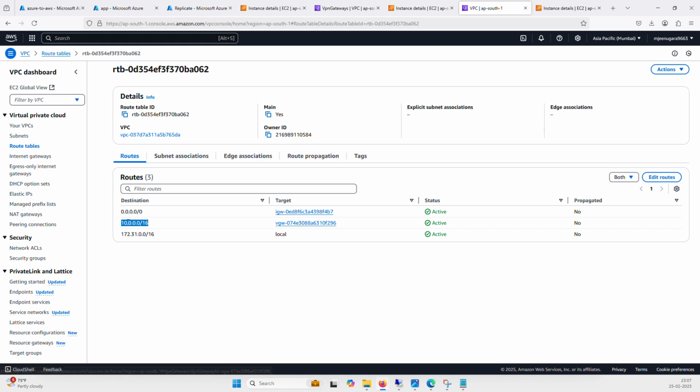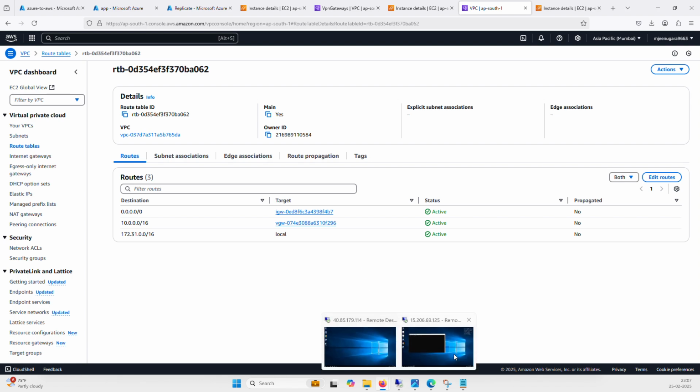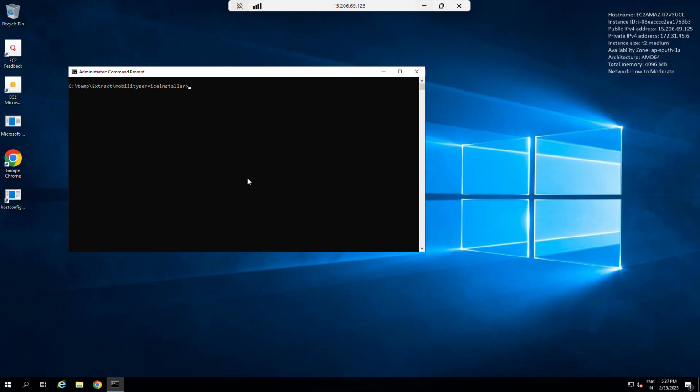You have to forward the 10.x series, whatever the Azure network is, and feed it in here. Make sure that this goes through the virtual gateway, rather than the internet gateway. This is very important. Without adding this it will not work. Once you have connected this, you will be able to ping the on-premises machine. This is all about it.